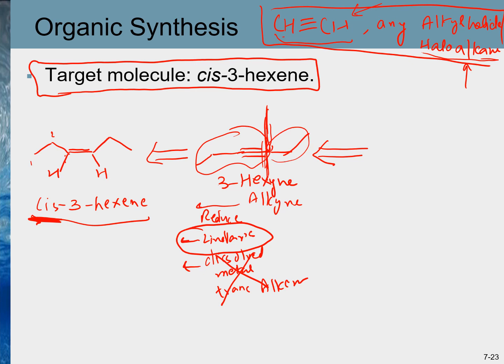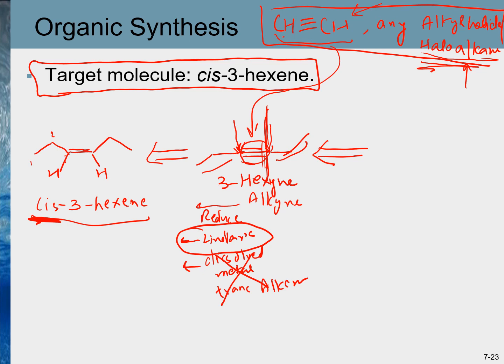So this alkyl halide is available, but this alkyne may not be. In that case, we can also prepare this one by connecting at this point, because now we have the acetylene part which is here, and these two sections can come from the alkyl halide. Okay, so now retrosynthetically I have figured out how to synthesize it.